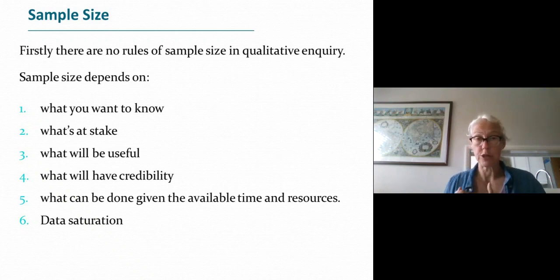Certainly if you want to publish qualitative research, very small samples can be problematic, and I've tended to find that with less than 15, the journal article reviewers do challenge it. But there's lots of debate about this in qualitative research, which I'm sure you'll read more about. And you've got to think about what will be useful. So some topics need you to look at quite a lot of people, to get a diverse range of views. In other cases, it might be quite a specific, unique group that you're looking at, and you don't need so many. So there's all sorts of issues out there about what will have credibility.